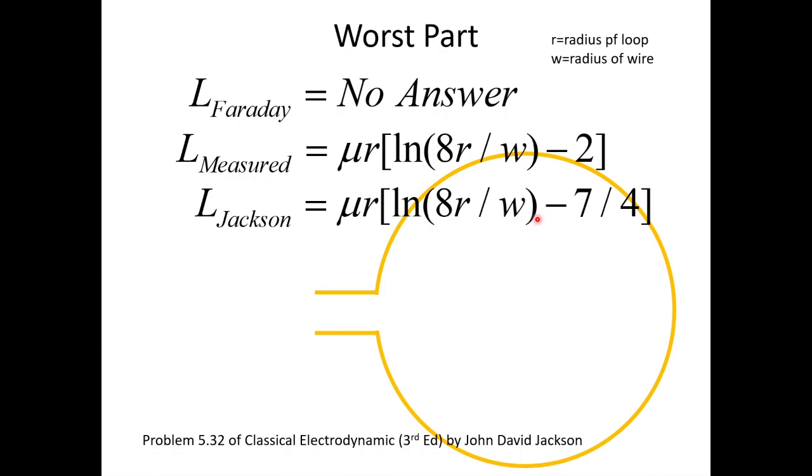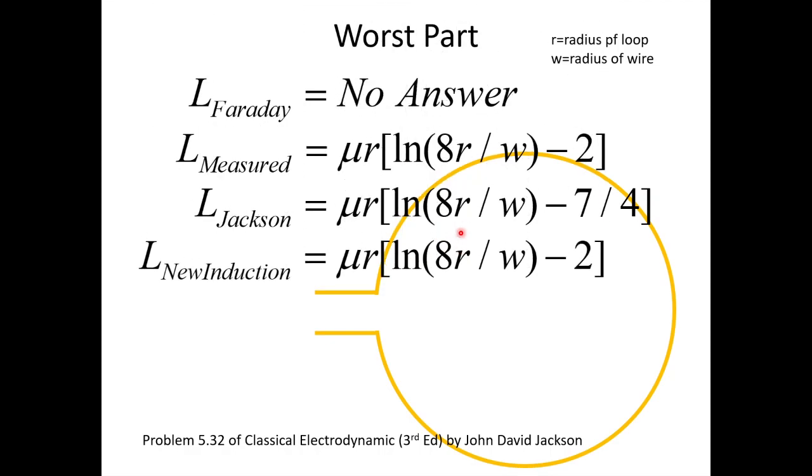How does vector magnetic potentials give us an answer if it is derived from legacy theory? If it's derived from legacy theory, it shouldn't give any answers more or less than what classical theory could give. So I think there's funny business going on here with this derivation. Now, I haven't gone back to check on it. I want to one day when I've got time. But the important thing is that new electromagnetism, new induction, has no problem getting the right answer, and the derivation is a hell of a lot simpler, and it makes a lot more sense than the vector magnetic potential derivation.